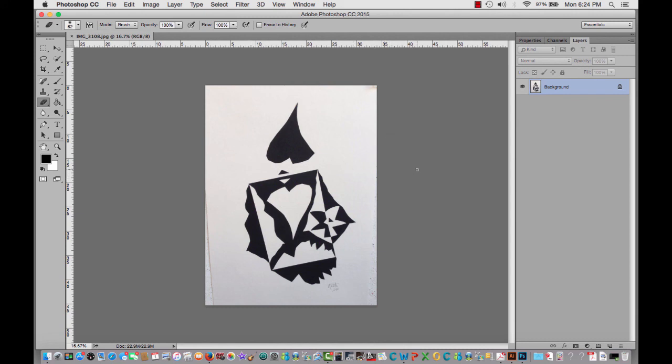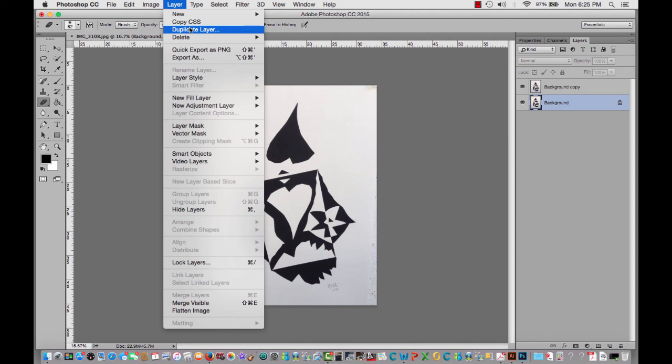Okay. One of the things we should do right off is make a copy of this image, because there are a variety of options that are not available if we're working on just the background. You can see that by this little lock here. So what we want to do is, there's a couple ways to do this. One is to just, with the mouse, click, hold, and then drag down to this little image right next to the trash can. The other way to do it is to go to Layer and then just go Duplicate Layer.